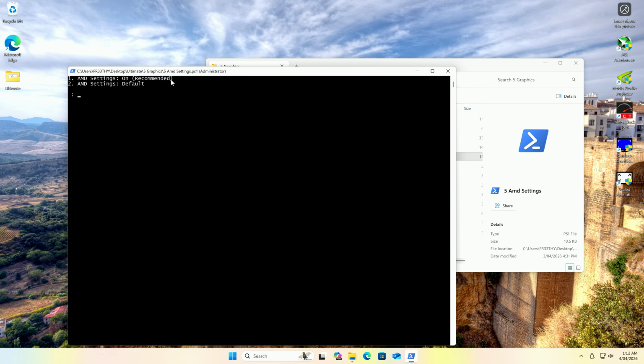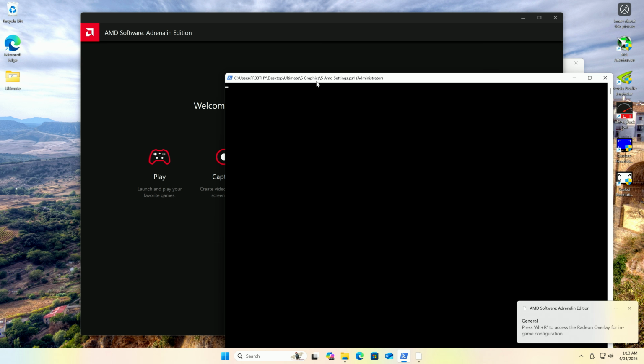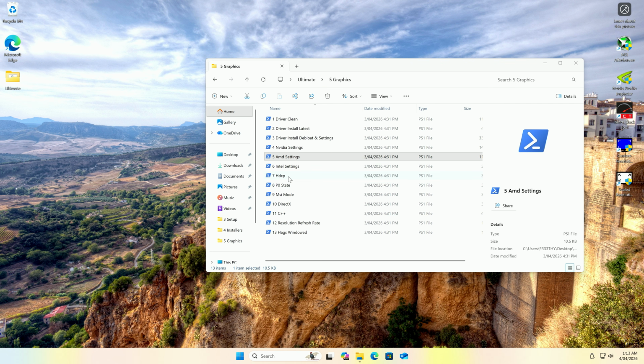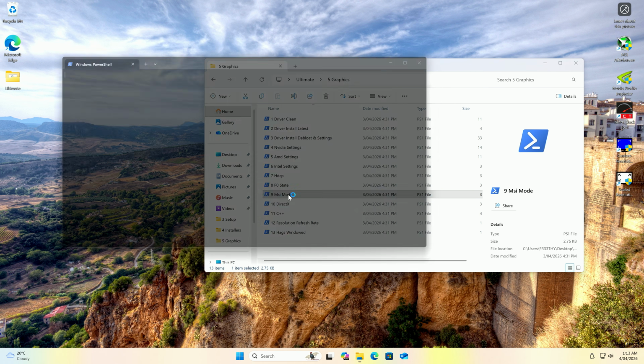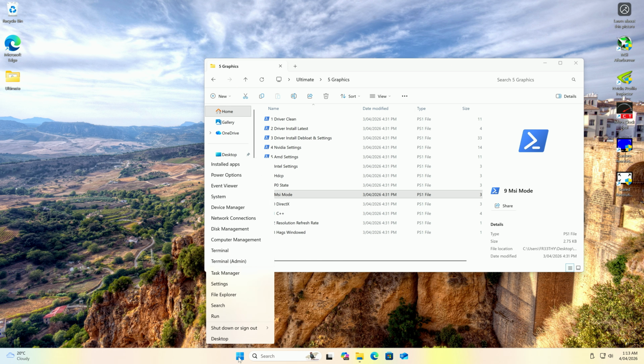To do the AMD settings, we'll turn them on. Now this is actually going to require a restart, so just let the script do its thing. It actually needs to open up the Adrenaline control panel to make sure notifications get turned off the way it works in the registry. So just give it a little bit of time. Okay, that's done. Now HDCP is only for NVIDIA, P0 state is only for NVIDIA, but we can do MSI mode. We'll enforce that MSI mode is on just in case this driver didn't have it on, and then we'll restart. All right, we've restarted.